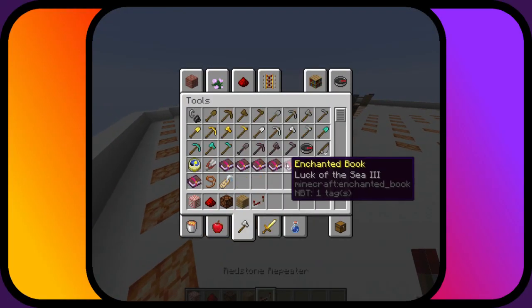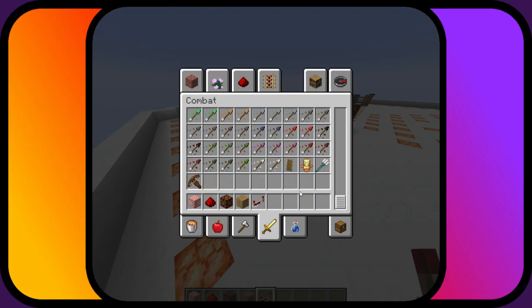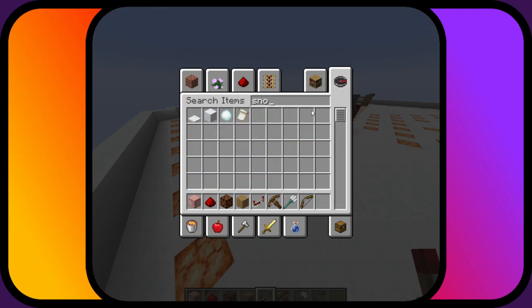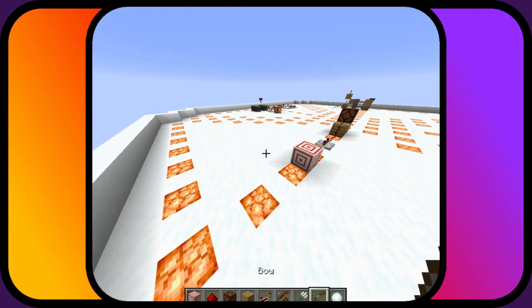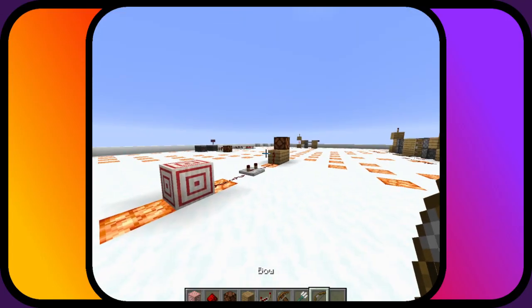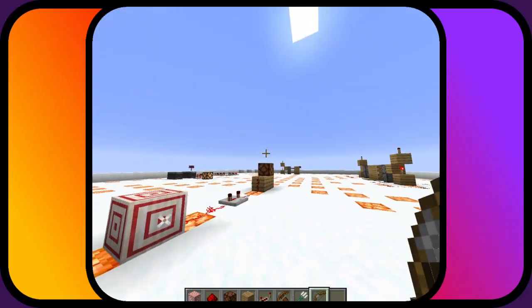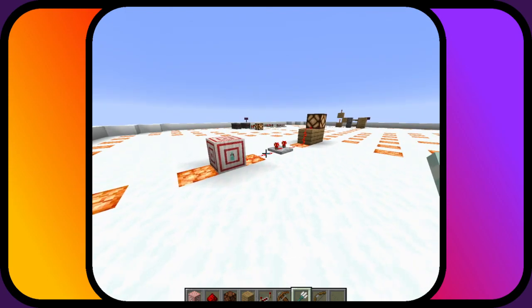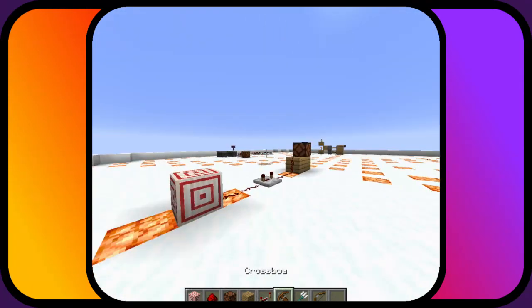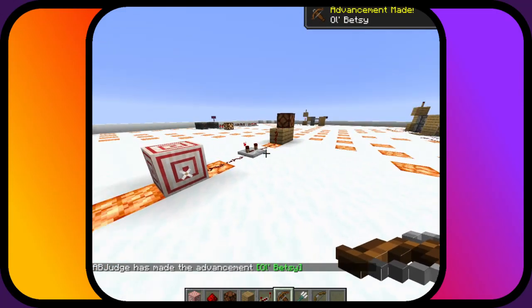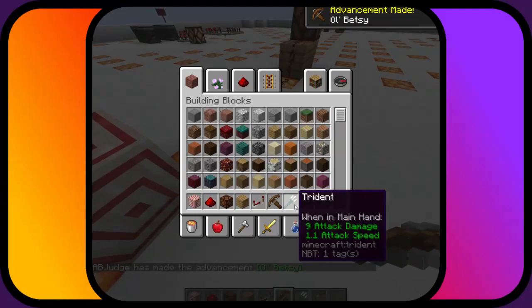And then you'll get anything that is a projectile. So for example, a crossbow, a trident, a bow. I believe a snowball works on this too. Yeah, a snowball works on this. So as you can see, you hit the target and that lamp will light up. Same if you use a trident, you shoot it, it goes on there. Same if you use a crossbow, shoot it, and I got an achievement and it'll turn on.